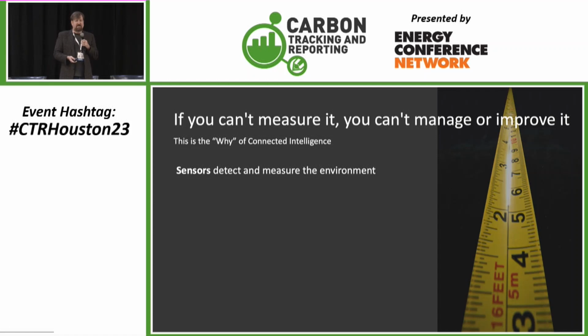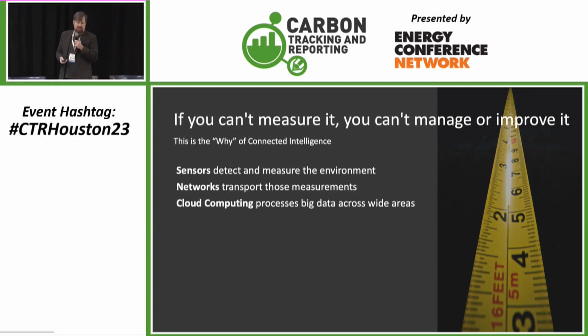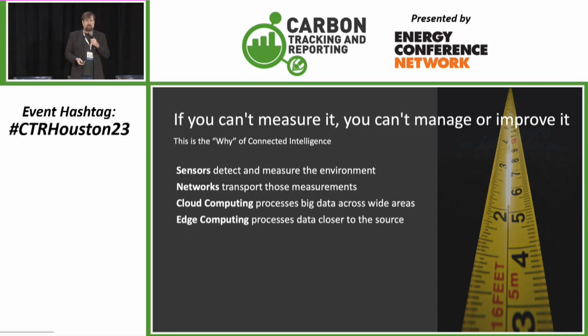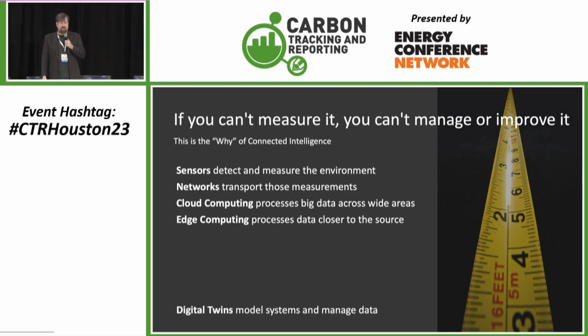And so what are these components? Well, we've all been talking about sensors. Sensors are out there to measure whatever it is you're measuring, parts per million of some kind of gas. You need networks to transport those measurements. You've got cloud computing, if that makes sense, when you're going across wide areas and large sets of data. But sometimes you're doing edge computing when you want to process things closer to the source, or maybe you don't have the connectivity you need.